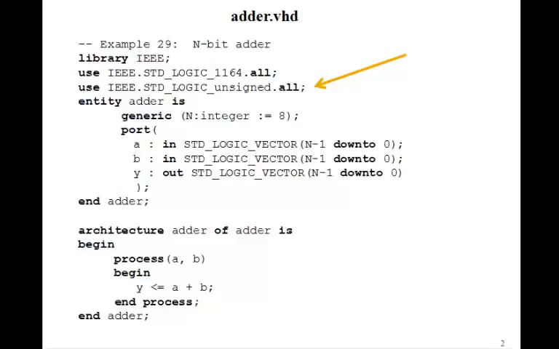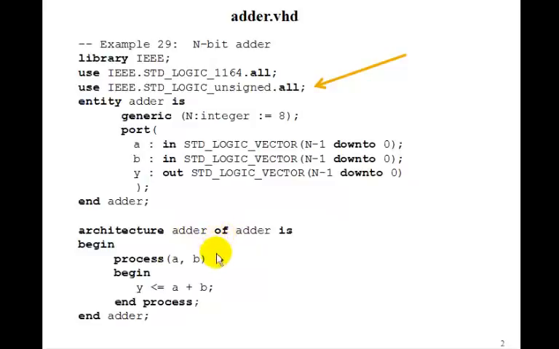Here's a VHDL program. We'll call it adder.vhd. This is one that you might want to use. We'll just make it an n-bit one by using our generic statement we've seen before. So in the entity we put generic n integer, colon 8. Now A is an input n minus 1 down to 0, B is an input n minus 1 down to 0, and Y is an output n minus 1 down to 0. The 8 was just default. We've seen in the past how you can set it to whatever value you want. When you do a port map statement, you'll get a generic map statement there.